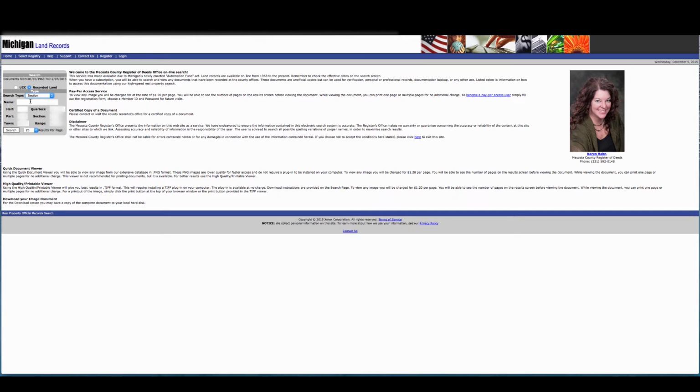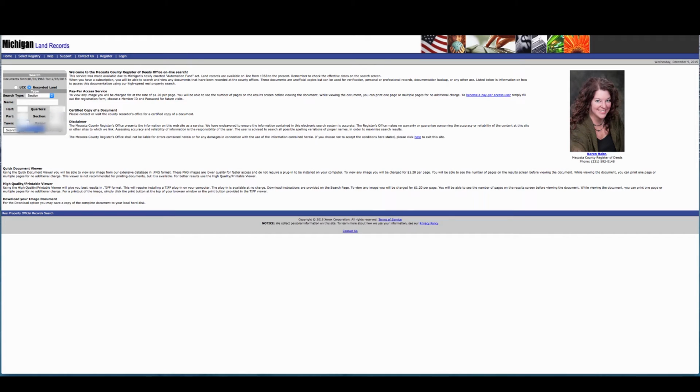However, you can do a search for your name once you're in the system and go through all the individual grantors and grantees. But I found that very tedious, because once you get to a company like Shell Oil or some larger conglomerate, you start running into tens to hundreds of pages to go through. So let me start by showing you the way that I did my search.